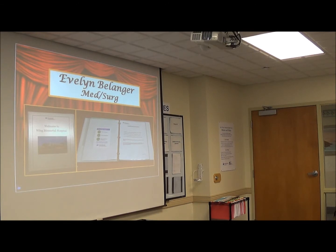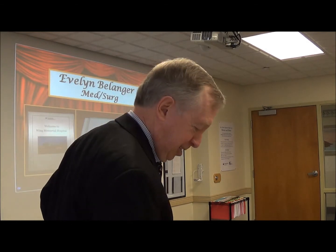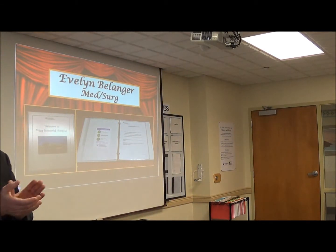And now what they do is it gets cleaned every time a patient leaves, so it's sanitized and cleaned so that there's no germs. And everything that stays the same stays in here. Things like the healthcare proxy and the Wing Champions of Care gets handed to the patient, and they can fill that out. But it's much less waste because now we're not going through binders, we're not going through paperwork. Wow, that's a great idea. So, thank you.